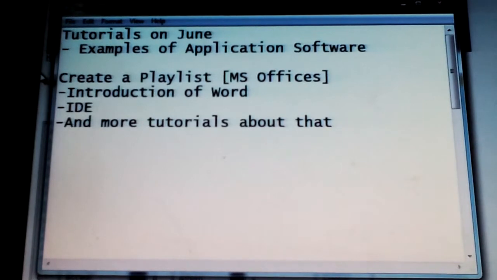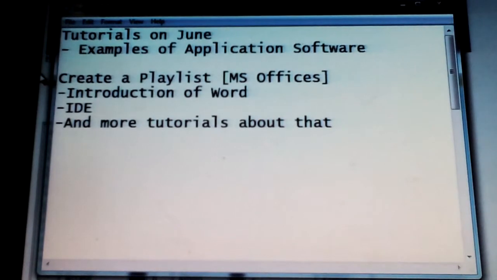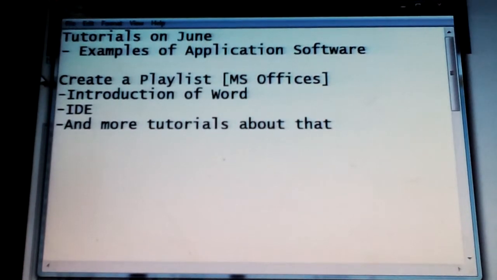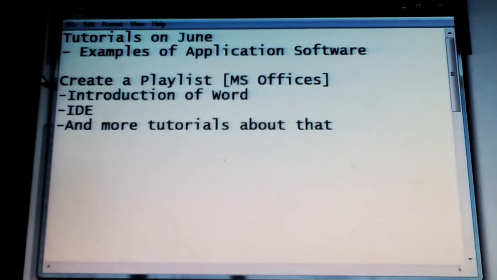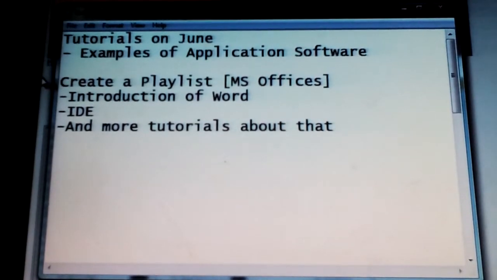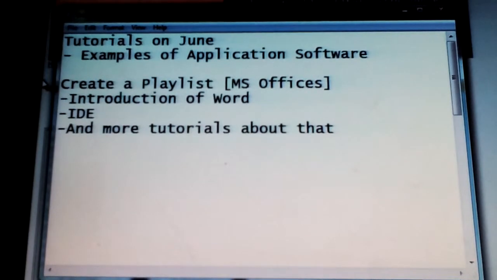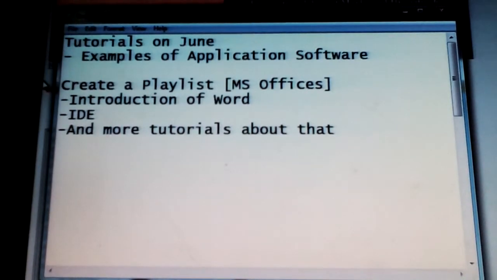Then I will create another playlist for Microsoft Office like Word, Excel, PowerPoint, and Access, also the database. But in the first part, we need an introduction to Microsoft Word.